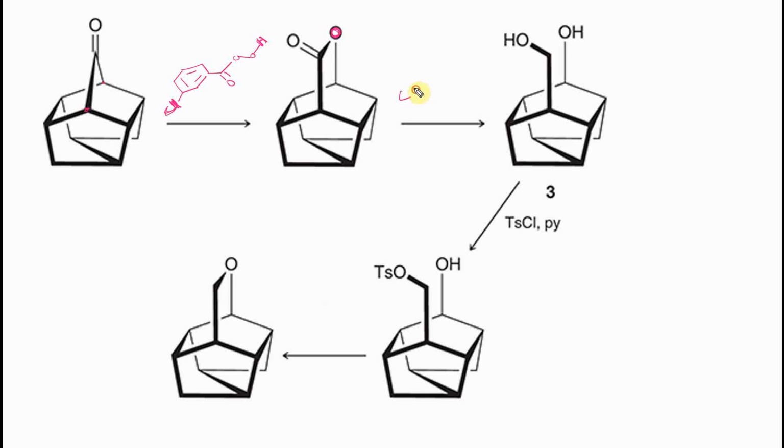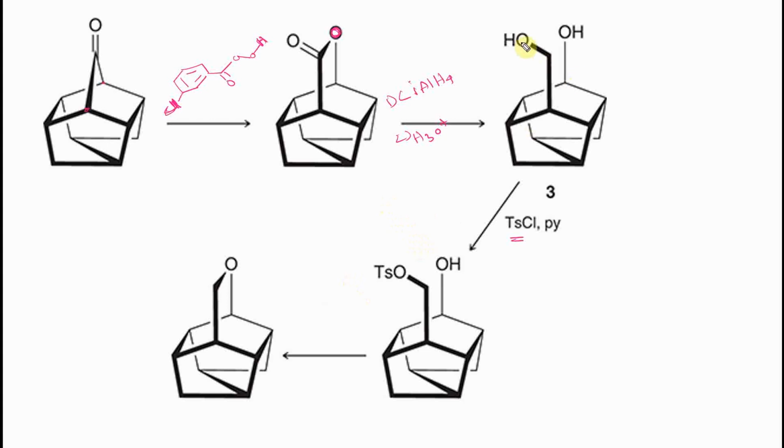It is going to be lithium aluminum hydride reduction followed by acidified water treatment, for water workup. So you have done that. Now you have a primary alcohol and a secondary alcohol. If you use tosyl chloride, if you have excess tosyl chloride, obviously you're going to tosylate both the alcohols. But if you have only one equivalent and do this in a controlled manner, then you will be able to convert your primary alcohol into a tosylate rather than the secondary alcohol, because the primary alcohol is less hindered.